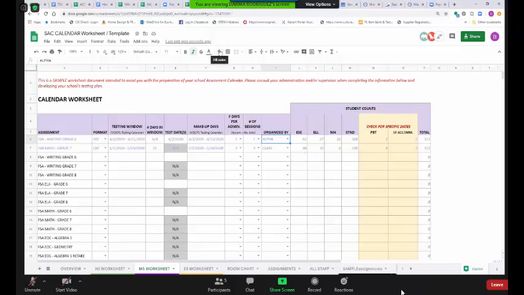Just to ensure accuracy and minimize errors. Because when you're going from one document to another and bouncing back and forth, not only is it inefficient, it also lends itself to errors occurring. So let's go back to our other document.